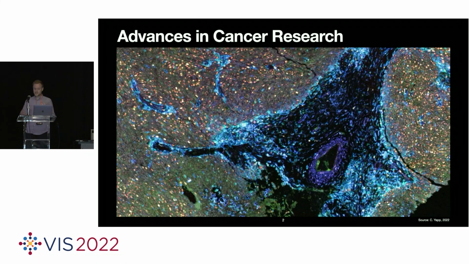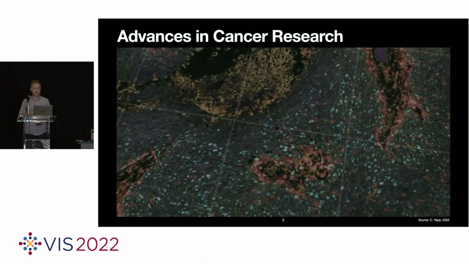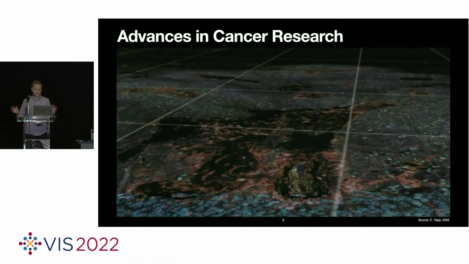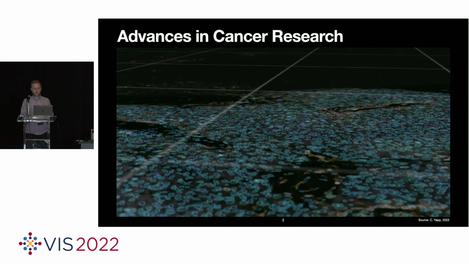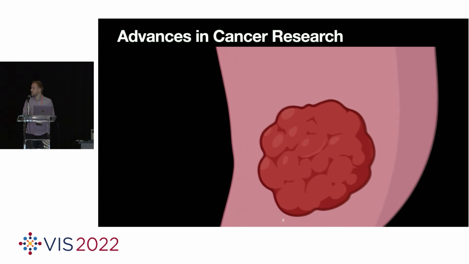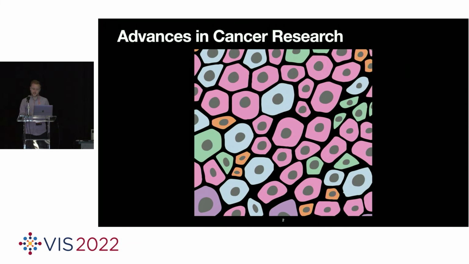So, over the last 10 years, advances in tissue imaging have allowed pathologists and cell biologists to investigate cancer tissue at an unprecedented level of detail. And these advances, namely whole slide imaging, have allowed us to scan and digitize large regions of tissues and analyze them computationally as well. And so with this new data, experts now seek to understand the tumor microenvironment, both in terms of the cells it's composed of and how those cells may be interacting.